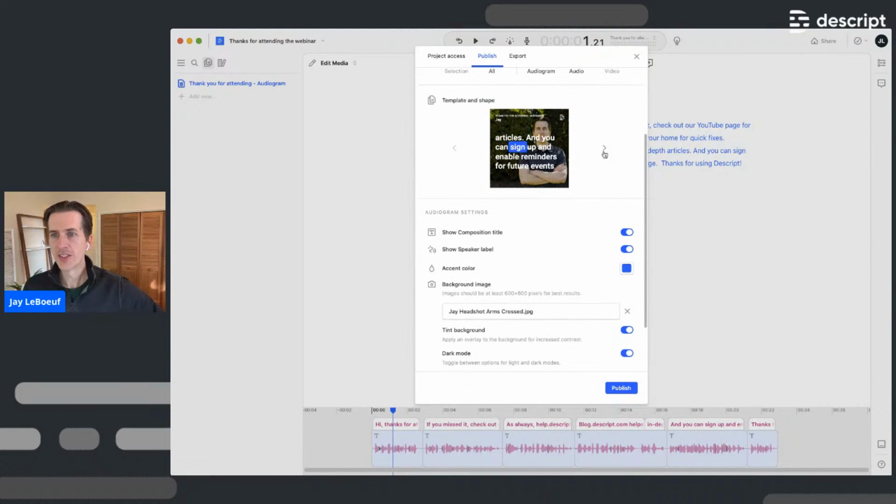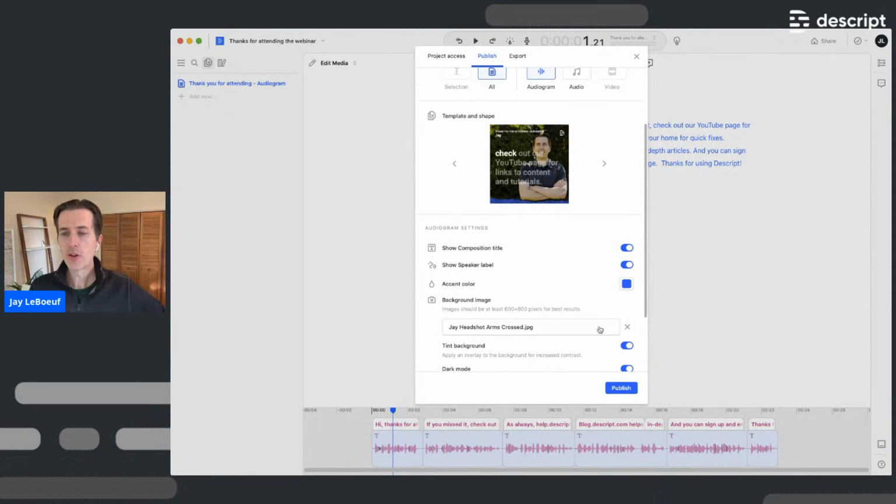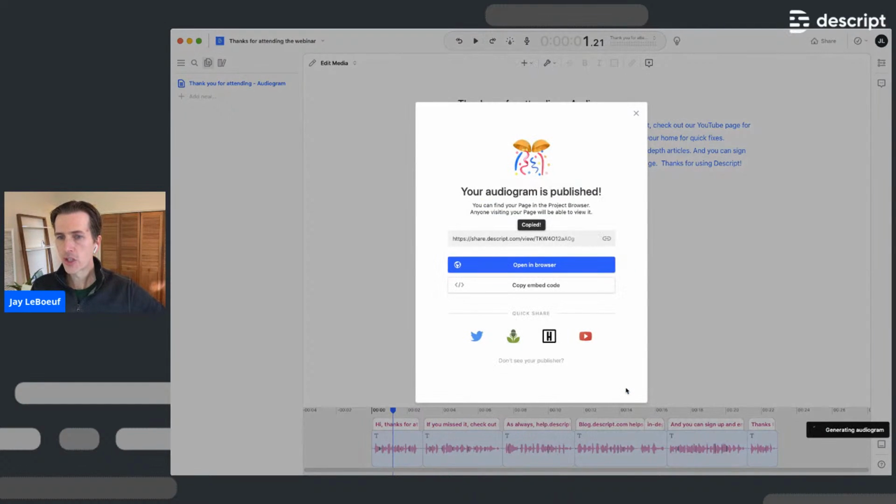I actually think that this looks pretty good overall. But I could also do this with the waveform at the bottom. So why don't I do this? And now you're starting to see you have a personalized message right here. I'll hit publish. And now what's happening, this is a link that we can actually share with people. So you could say, thank you very much, here's a link. And when I click on this, it's going to open this up in the browser.